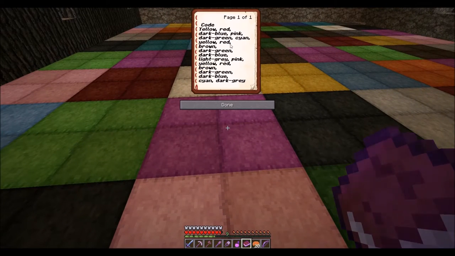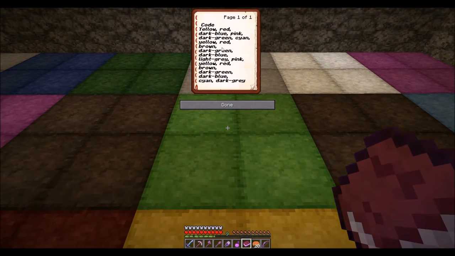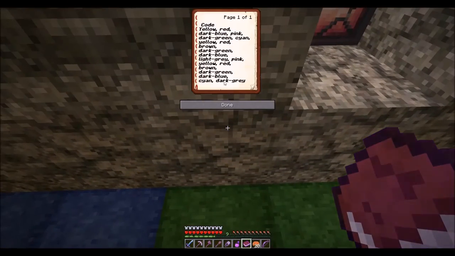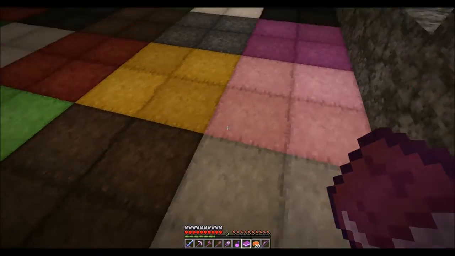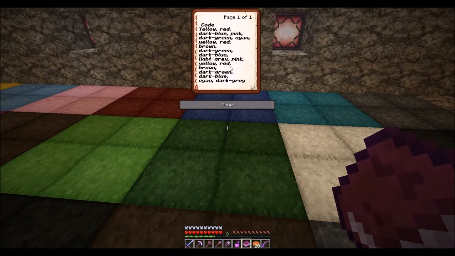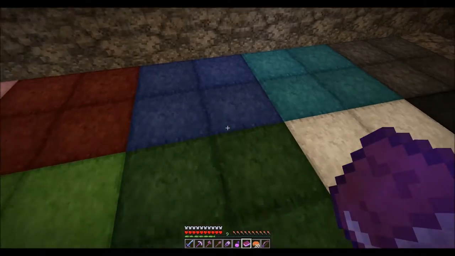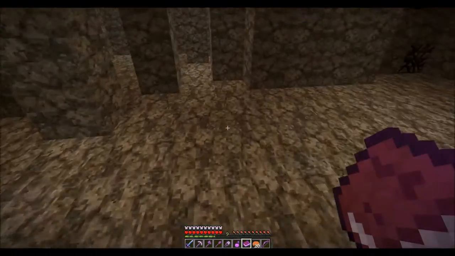pink, dark green, cyan, yellow, dark green, cyan, yellow, my apologies, red, brown, dark green, red, brown, dark green, and I'm going to assume dark blue, light gray, pink, dark blue, light gray, and pink, then it is yellow, red, brown, yellow, red, brown, dark green, dark blue, cyan, dark green, dark blue, cyan, dark gray. We win.